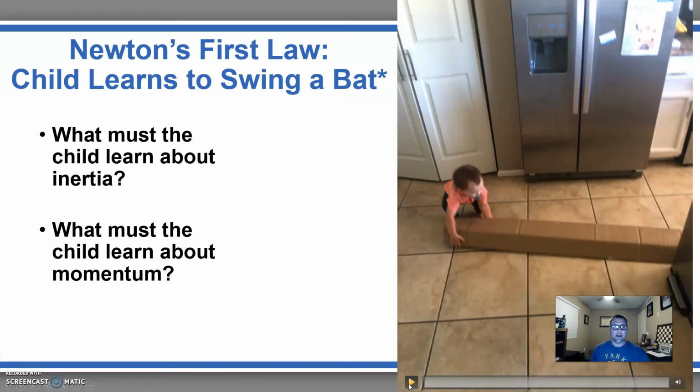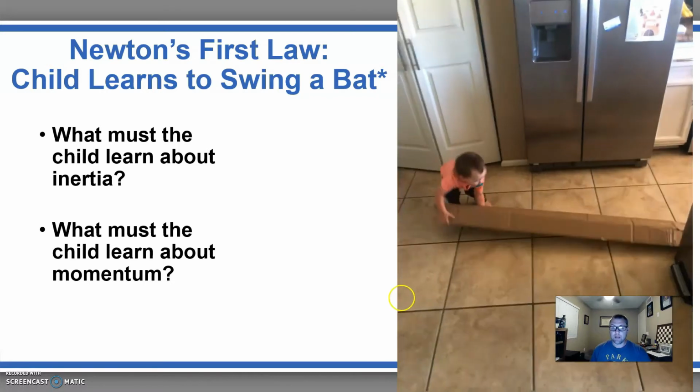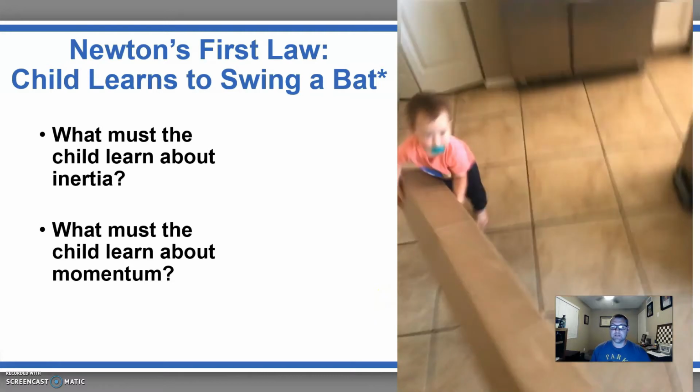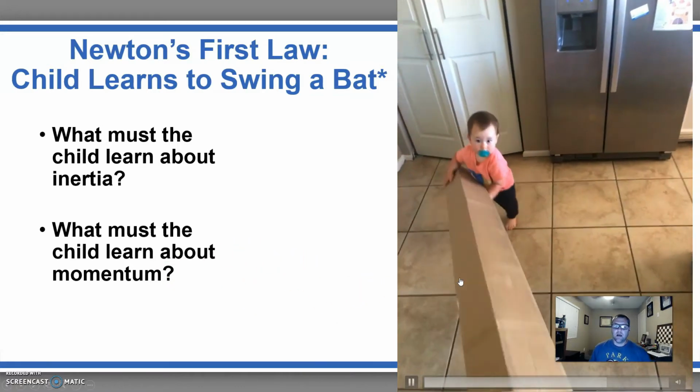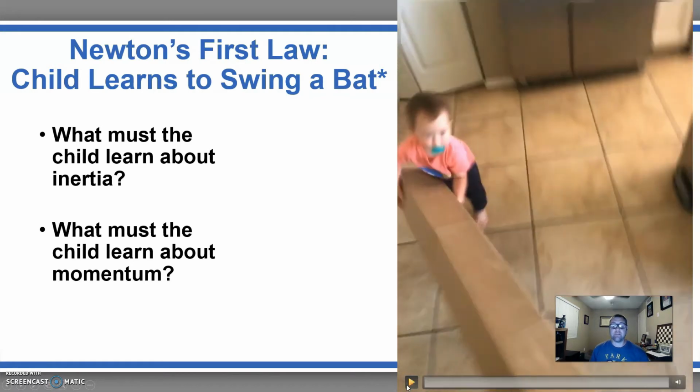Let's look at Mason here again. Now, the slide will tell you you should be looking at a child swinging a bat. This is about as close as you're going to get here for having a child do this naturally. But what he's doing is he's picking up this box here, and you see that he lifts it and he swings it out in front of himself, kind of similar to what you would do with a bat. What you'll notice here is that it takes a lot of effort for him to lift that box up. But then as soon as he starts moving it, he has a much more difficult time stopping it because it's already in motion.